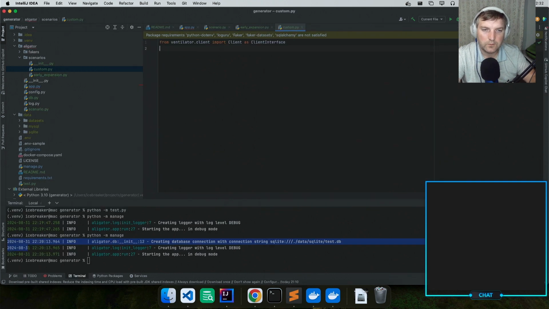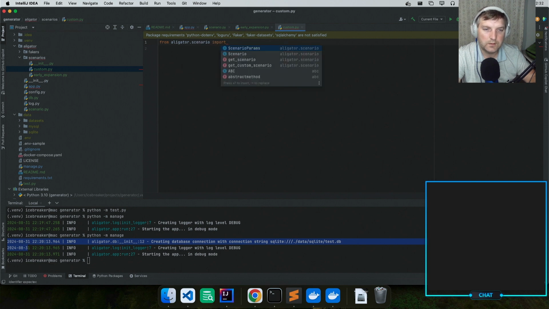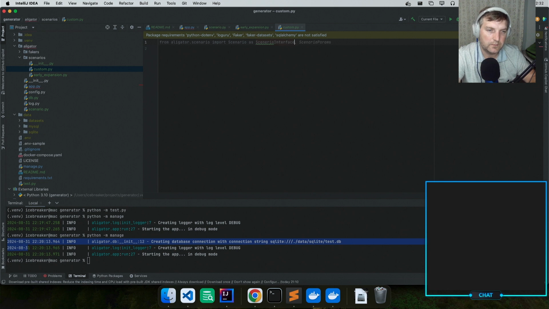So I want to go from alligator, not scenarios, but scenario, import scenario as scenario interface, right? And then also want to get scenario apps, scenario.